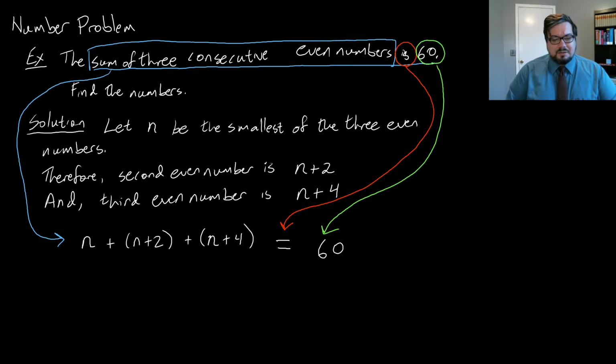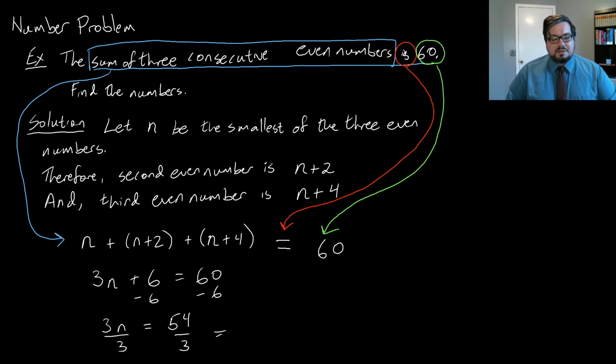So let's see on this one. We've got the equation n plus 2 plus n plus 4 equals 60. I can simplify the left-hand side of this equation. I've got an n and an n, so that'll all become 3n. And then I've got a 2 and a 4, so that'll be plus 6 equals 60. So 3n plus 6 equals 60. Now I can solve for n by subtracting 6 from both sides. Let's see, that'll give us 54. Then dividing by 3, we'll get that n equals 18.